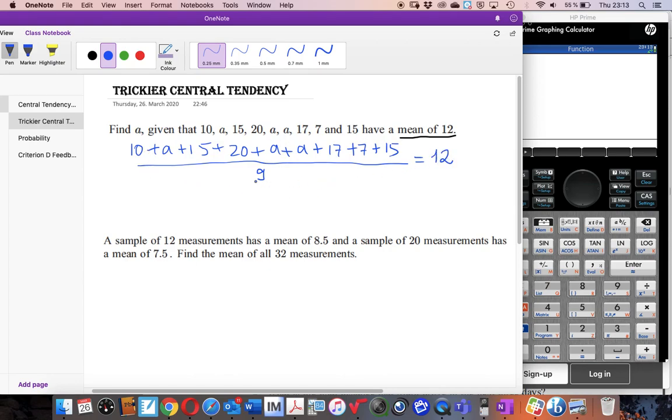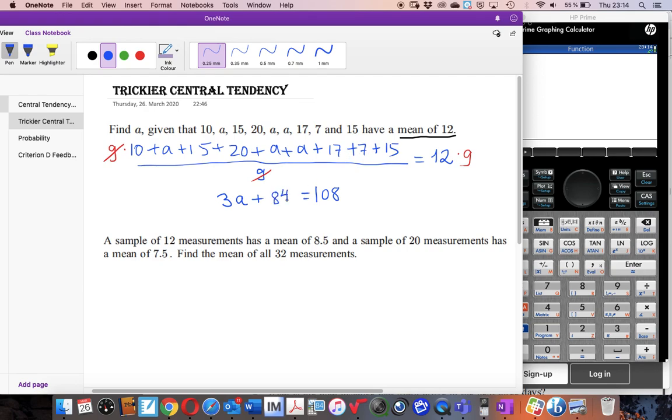Now that you've set this up, it's the same way as we were doing average in the last one. Now it's just about solving this equation, okay? So if you carry over the 9 to both sides, then 12 times 9, you can do that in your head. Just do 12 times 10, that's 120, and take off 12. And so you're going to get 108 on this side. And then what are we going to have here? We are going to have a plus a plus a is 3a, not a cubed. And then all of these, 25, 45, 60, 84.